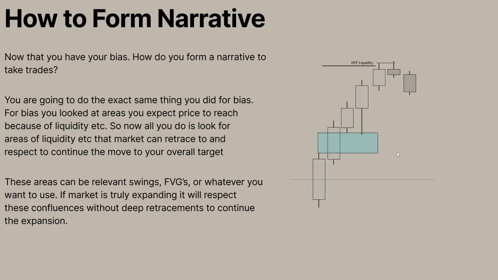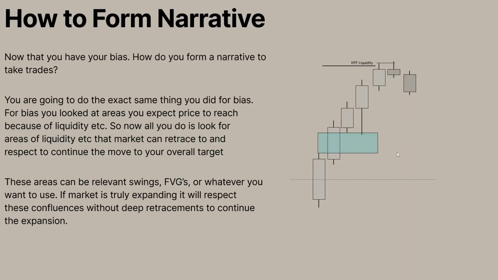Now, how do you form a narrative? Because daily bias is only going to get you so far if you can't actually form a narrative to take a trade to go to your daily bias. So for a narrative, it's super similar to your daily bias. And what I mean by that is when you're getting your daily bias, you're looking at price, for example, and you're seeing that price is expanding bullish. So what you're looking for is external ranges of liquidity, external fair value gaps, whatever, for your potential target.